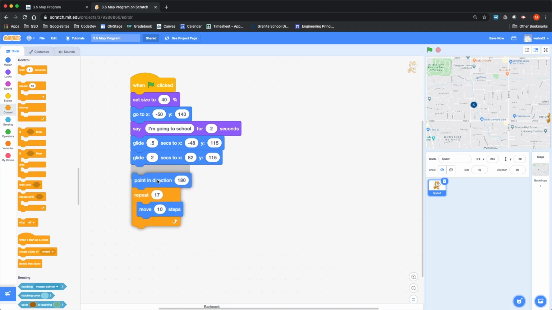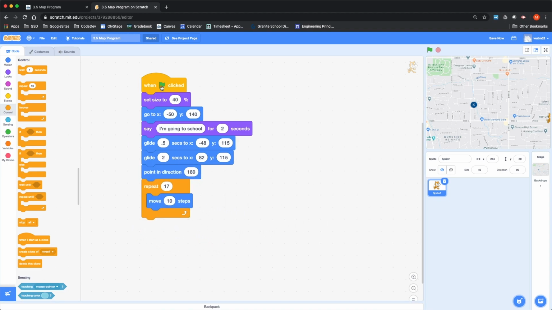So let's put that at the bottom of our commands and see what happens. We move down to Evergreen, we move over, and boy, that was fast. Let's slow it down. The way to slow it down would be to move fewer steps. Let's say 5 steps at a time, but repeat more times. So there's 34. That's the same product. It does take a little bit of math to do it this way, or just a lot of trial and error. So we go down, we go over, and then off we go. That looks about right.